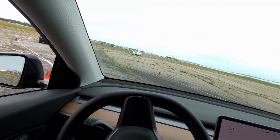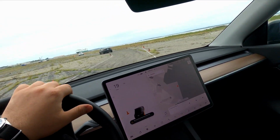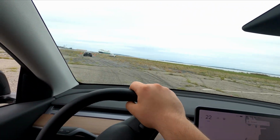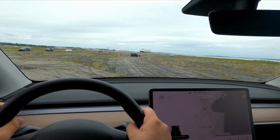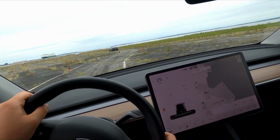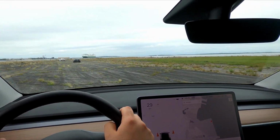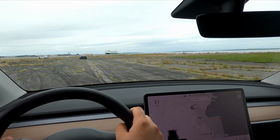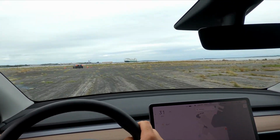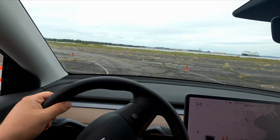Now, one of the things that I do want to cover is the fact that we did not change tires for this day. So we are running on Goodyear Eagle F1 asymmetric tires. These are rolling resistant tires. These are meant to increase the range. These are not grippy tires, but we will give it all. Coming out of this section, I want you to stay to the right as much as possible. This will close out this turn and give you as straight of a shot through it as you can.